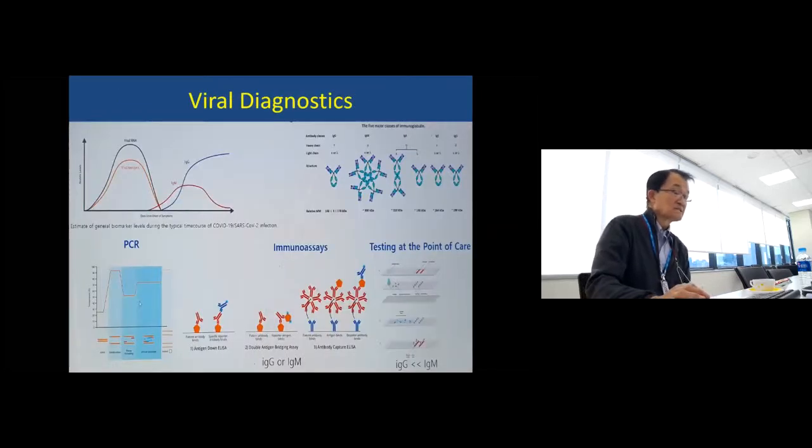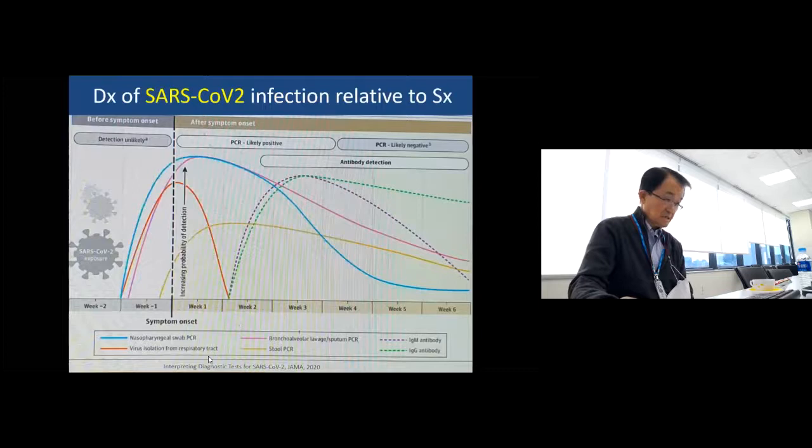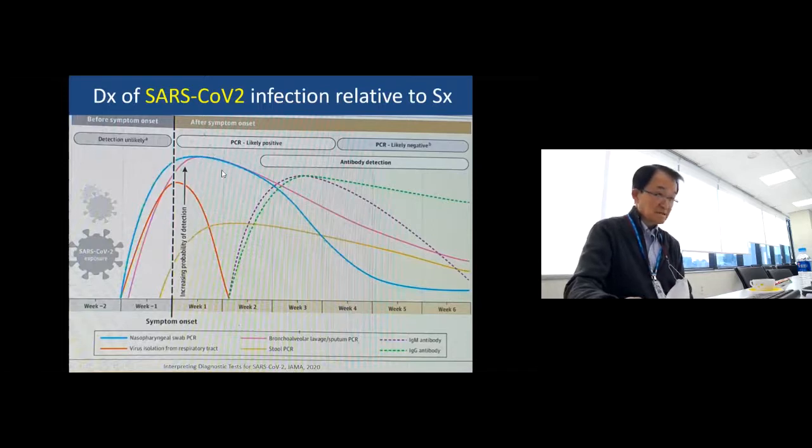So in the diagnosis, in the beginning, PCR makes a quick diagnosis because viral RNA antigens are spiking. And then later some immunoglobulin starts. So initially PCR, later immunoassay can show this kind of antibodies. Same thing: early, the symptoms may start and PCR is likely positive. And later when the antibody is detected, the PCR may be negative.